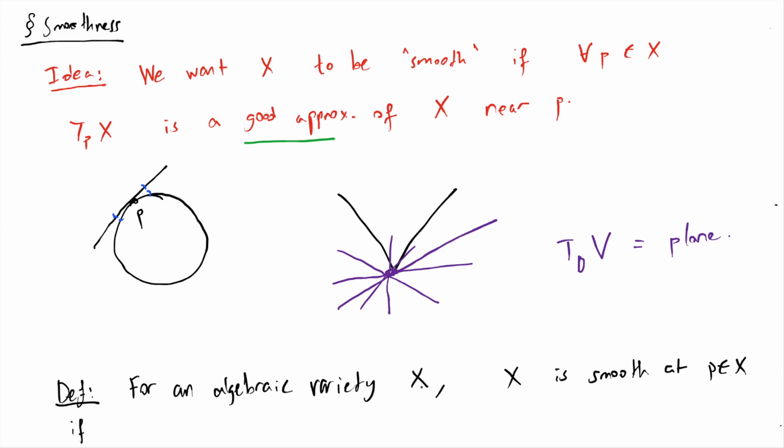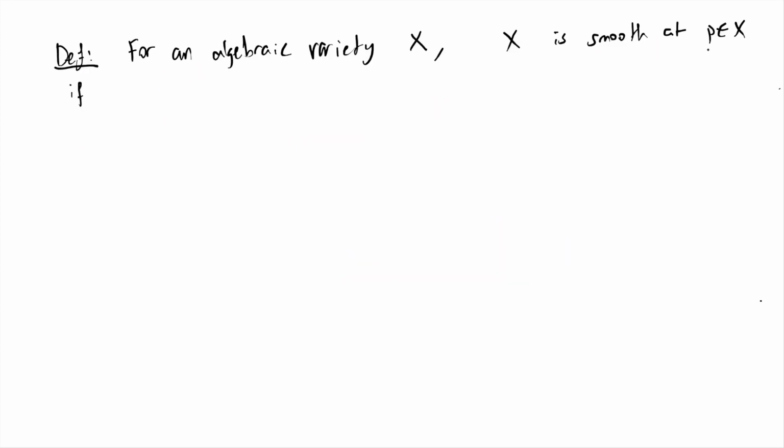So let's say I have an algebraic variety, so it's the zero set or zero locus as a scheme for a bunch of polynomials. Then I will say that X is smooth at a point if the dimension of the tangent space at P equals the dimension of X. You may have to be a little bit careful here because the definition of dimension can be elaborate. So if you're more comfortable, you can view this as a complex manifold, if that's possible. And then you look at the complex dimension of this complex manifold, or manifold with singularities, and then this would be a complex vector space, and you look at the complex dimension of this complex vector space. And we say X is smooth if it's smooth at every point.